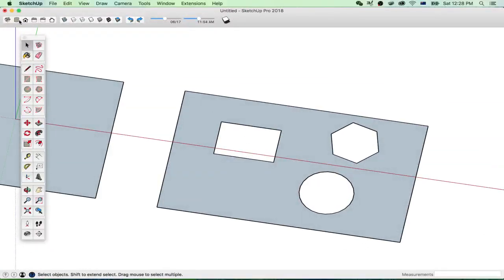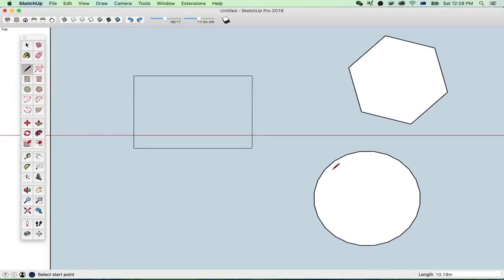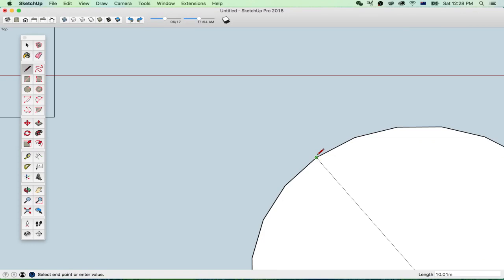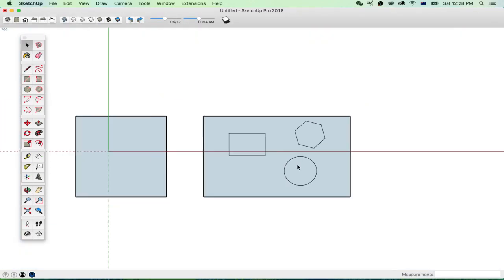If I want to fix these ones, get the line tool, and I just need to draw a tiny bit of the line, and it can draw the whole piece or just a bit, and it will fix it up. See, the circle is not actually a curve, it's just many straight lines.